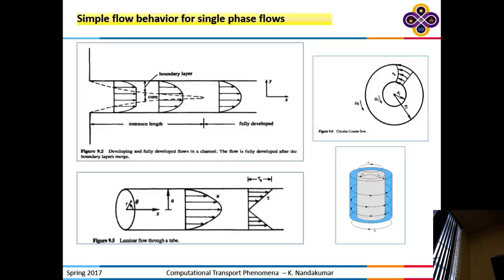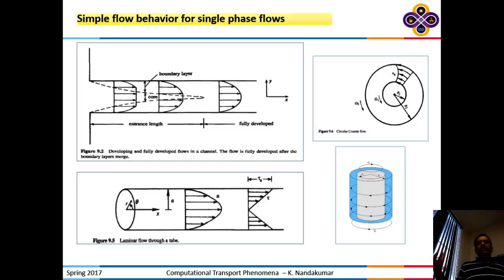So in solving that part, you need to develop analytically by assuming that both velocity components exist. And in your fluid mechanics course, you would have seen the boundary layer theory. The whole boundary layer theory is about studying what happens in the entrance length. But in a computational environment, you don't worry about it because it automatically captures all those things for you, right? And so that is at entrance length.